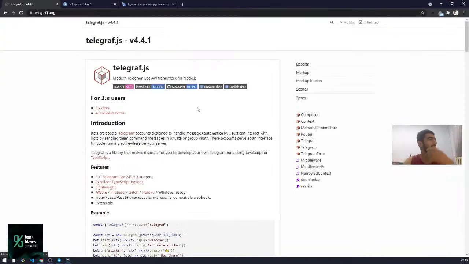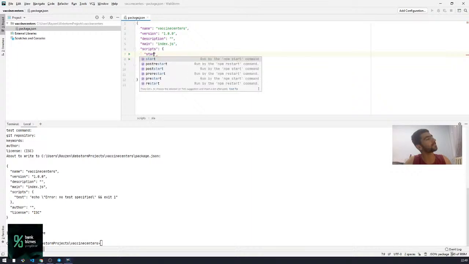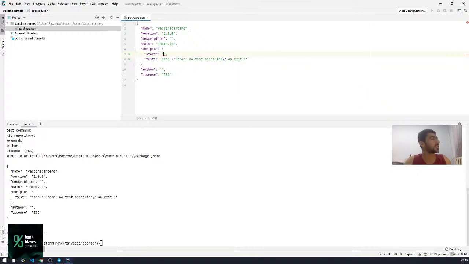So where I stopped was initializing my project. To start our bot, we need a start command. It will just call node index.js. Not index.src, just index.js.